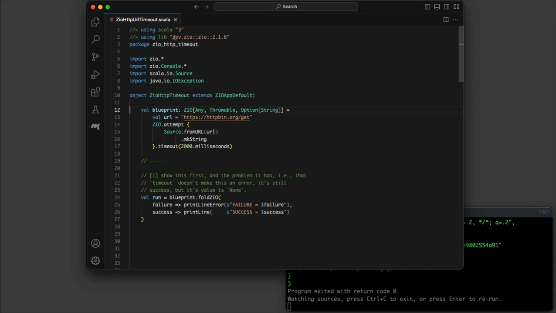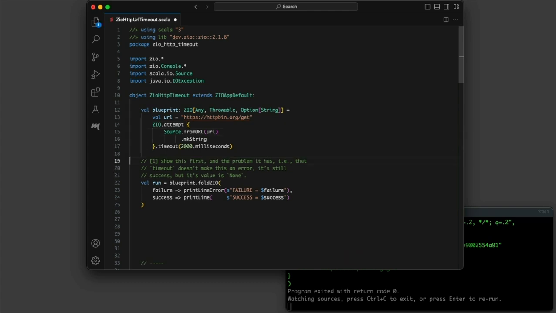The next thing I'd like to do is continue with this discussion of real-world handling of the run value right here. So we can see we have this blueprint here. What I'm doing is I create a URL and then I attempt to call that URL right here. The code I have highlighted is standard Scala code, and an important thing to know about it is that it can throw an exception. That's why I have it wrapped with attempt right here. So I attempt to run that and then I handle the exception.